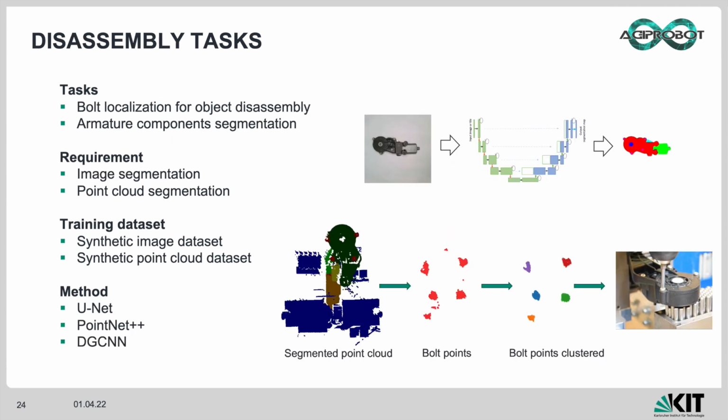For disassembly tasks, in our case, the target object is set fixed in a fixture when it is transferred to the disassembly station. Then a real-world point cloud is obtained with the Zivid 3D camera. However, the variance of different taken point clouds, especially regarding the motors, is not sufficient for learning purposes. In this case, we create a synthetic point cloud dataset using the proposed add-on.